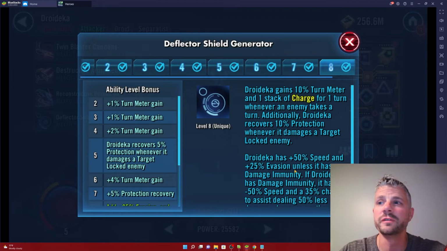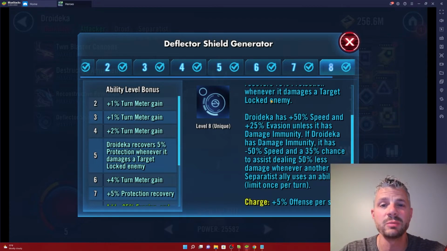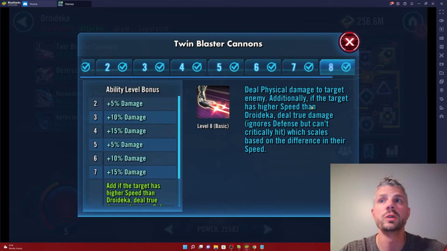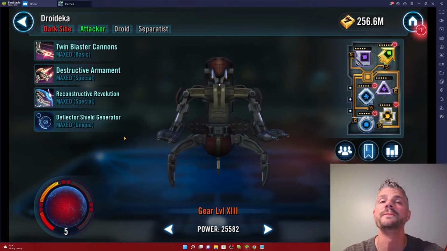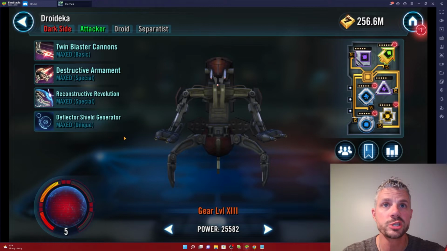And when you turn on the deflector shield, as long as he has damage immunity, he's going to get negative 50% speed, which his basic not only deals more damage if he's slower, but scales based on the difference in their speed. So he's going to be pretty quick. He's going to activate that deflector shield, which is going to dump his speed. But then again, when he does hit, especially a very fast character, he is going to hit very, very hard. So a very interesting kind of unique kit, but he does hit very hard.